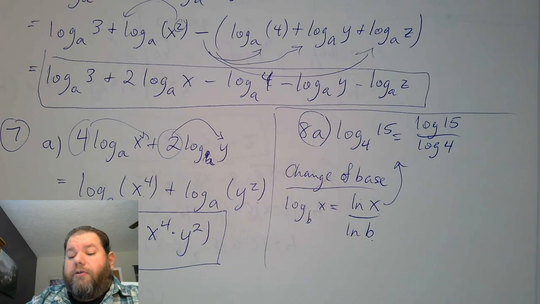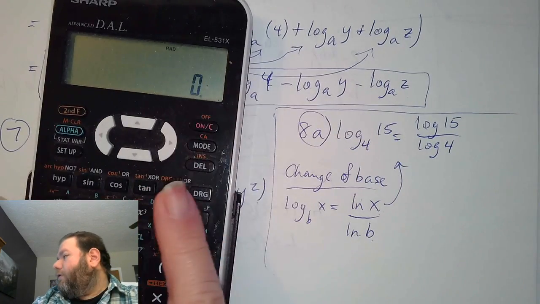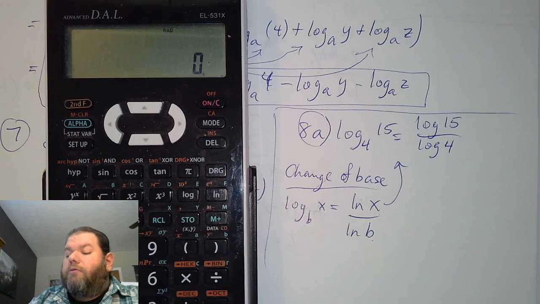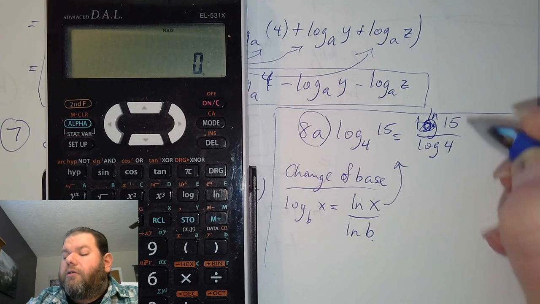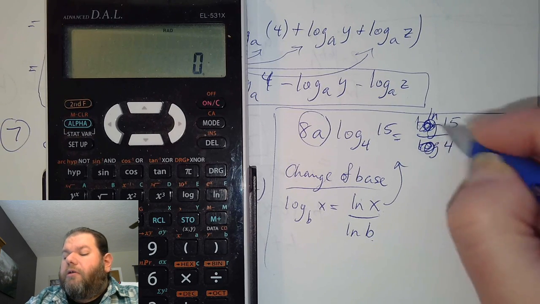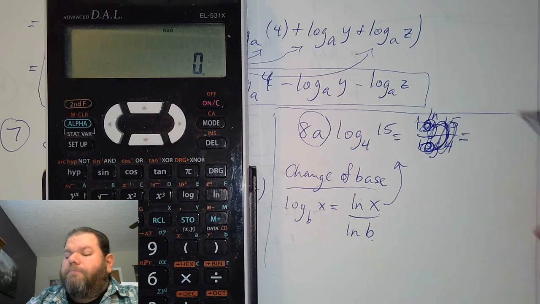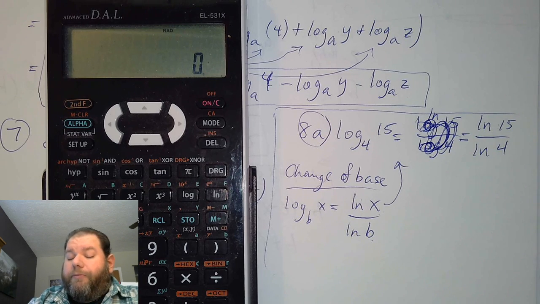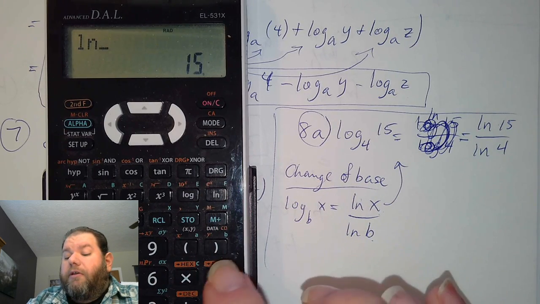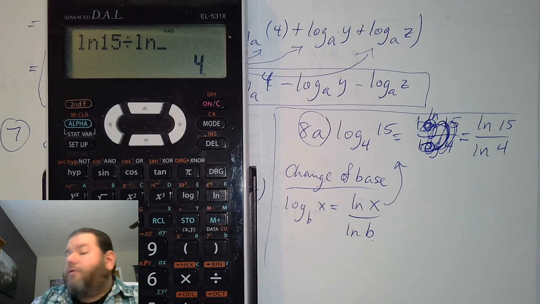And then we can go to our calculator and approximate that. Well, natural log, sorry. That's an old habit. When you get into advanced mathematics, you call it log, but you're actually talking about natural log. Anyway. So natural log 15 over natural log of 4, although it would have worked the way I wrote it anyway. Natural log 15 divided by natural log of 4.